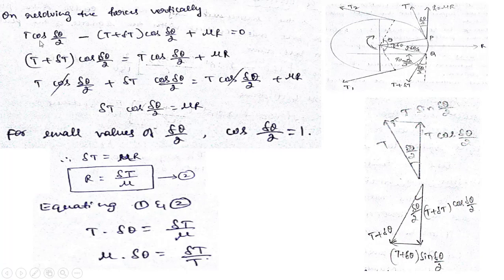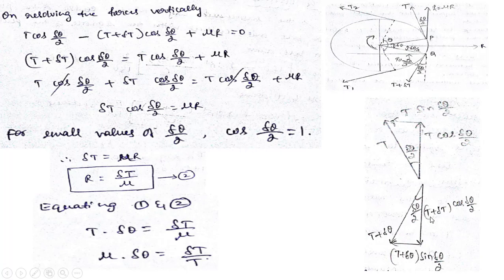So first I will write this T cos delta theta by 2. Yes, T cos delta theta by 2, here it is acting in the upward direction, so the sign is positive. Next this T plus, here again make a change, it should be T plus del T, and here also it should be T plus del T. So this is the force which is acting downward. Yes, I will write this force with a negative sign, that is T plus del T cos delta theta by 2.